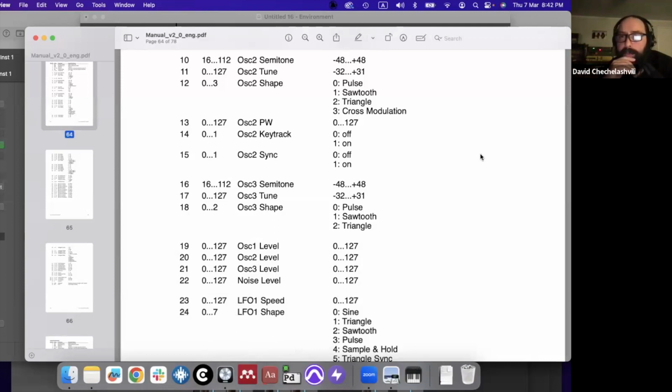Could you plug the output of the synth into a monitor and twiddle the knobs? Yes, you can do it that way as well, precisely. It's just that that thing's got like 5 knobs on it, so it's menu driven, so you have to go through the menus. And then I think you would still get the right CC number for it, but I'm not too sure. I think those 5 knobs are set CC, so they do output. You are correct. They do output MIDI as well. Yeah, it's got a MIDI out on the back. Yeah, precisely. Okay, so I think we're starting to run out of time.